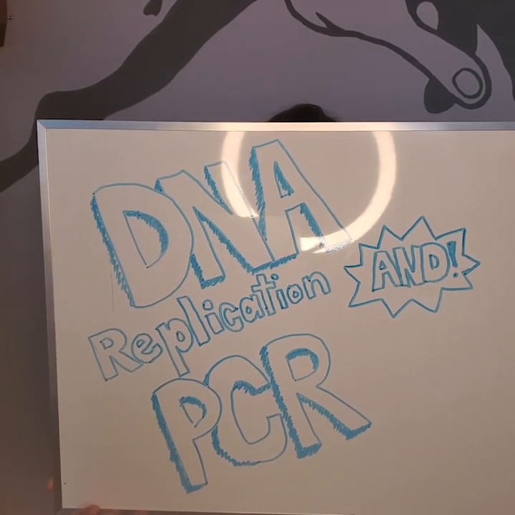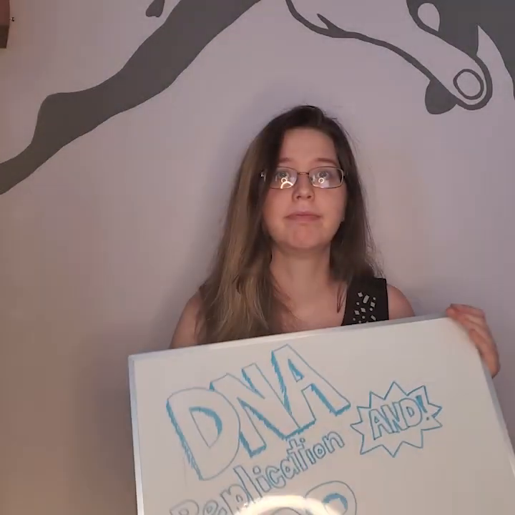DNA replication and PCR. So let's start with DNA replication and all of that concept. First, we're going to look at the molecular structure of the chromosome and the molecular structure of DNA. This gets into the mechanism of how we get phenotypes and how those genes are inherited.